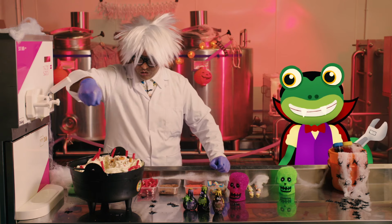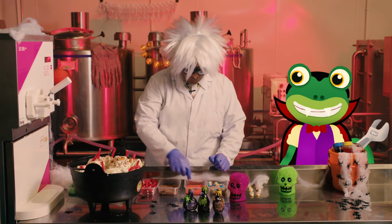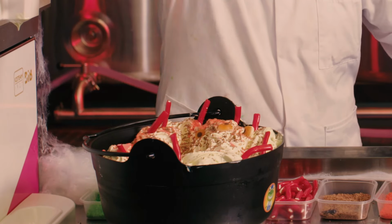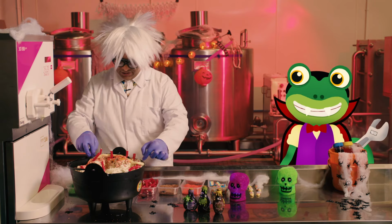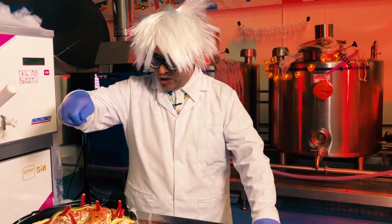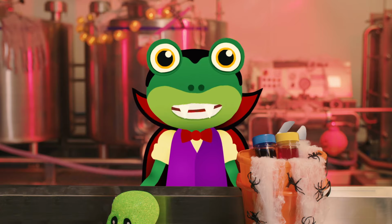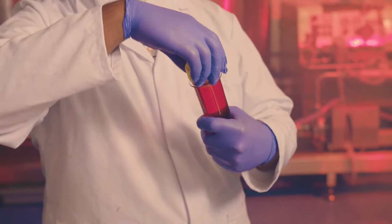Now we have some spooky chocolate crumbles. And then on top of this, we put some powdered vampire's blood. And some lovely, lovely, horrible snakes. And now we have some wizard's teardrops. Yes. Now we're done with the sweeties. I think we should add some tasty sauce. Now that looks to me like gooey werewolf's blood.